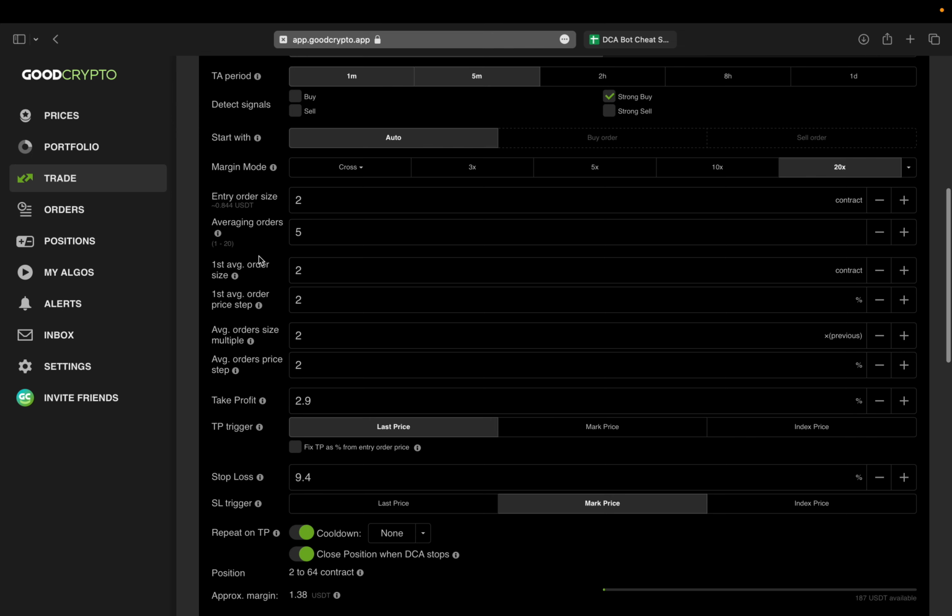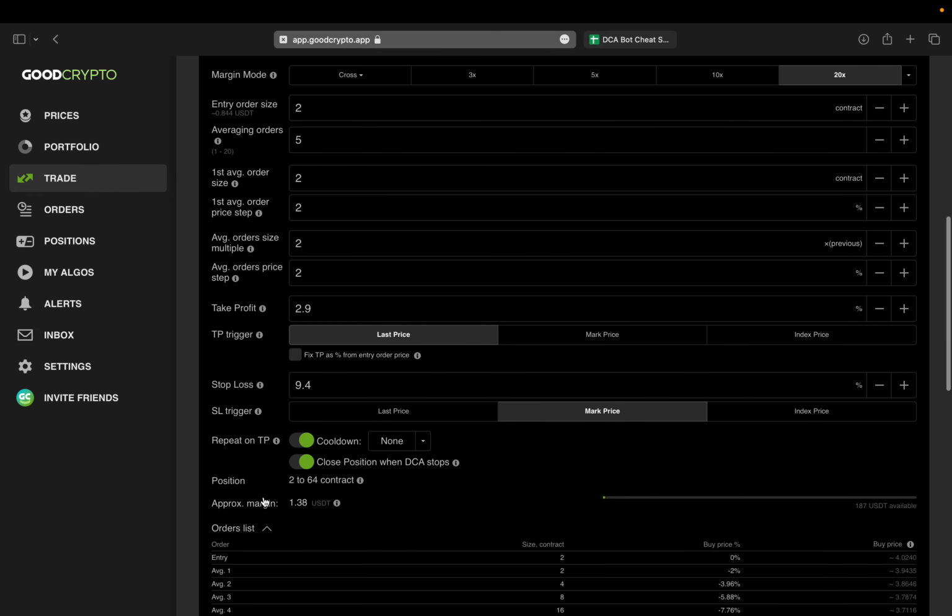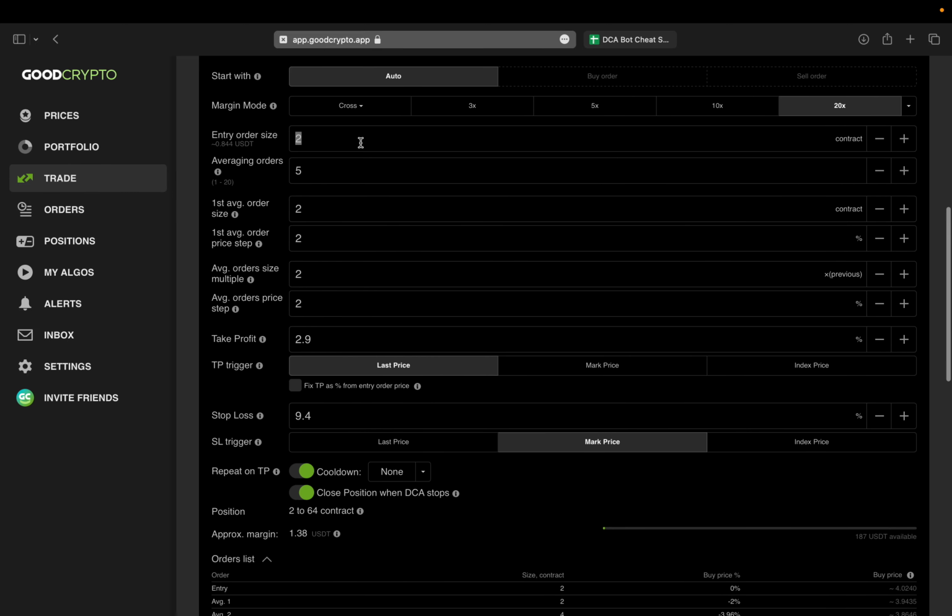Obviously, as I have a very small entry order size, I don't need a lot, and I use leverage 20x. If you start with $2 here and you increase the number of averaging orders, it goes up quite quickly with each averaging order, right?